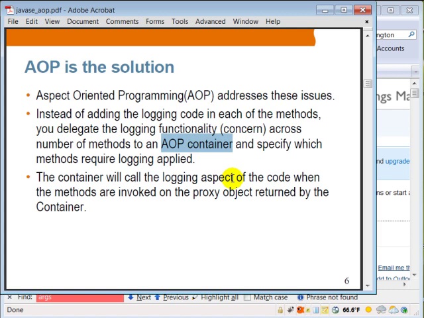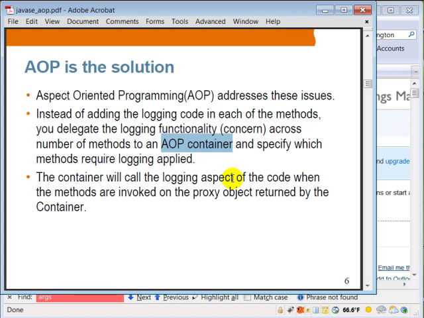You're basically telling the AOP container, this is a concern that I need to address. You specify your logging concern in logically a single location, and this location will be picked up by the AOP container, and it is the container's responsibility to impose this functionality.